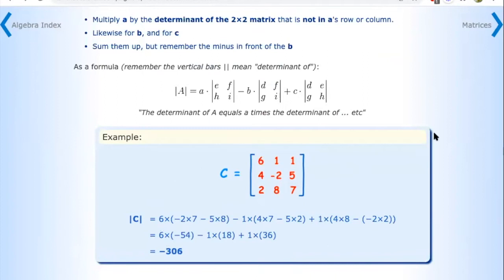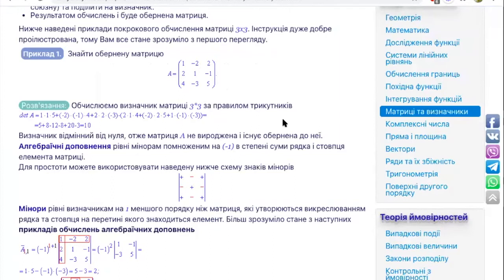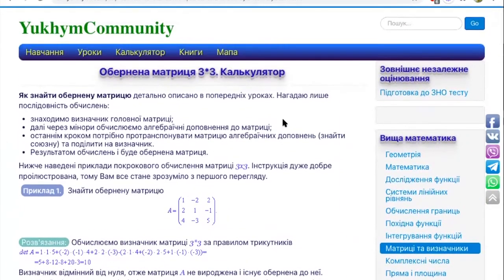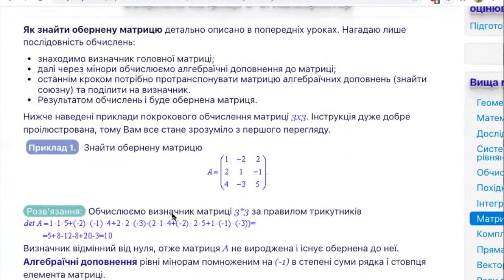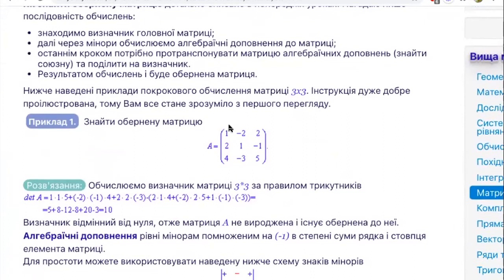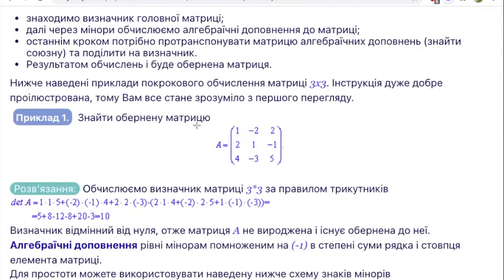But probably the most usual for us is the rule of triangle, if you remember. According to this rule, you can see the example of how to define the determinant for a 3 by 3 matrix. So let's describe this example.